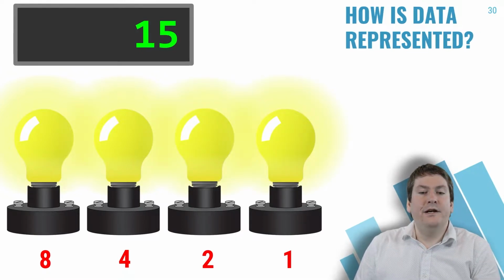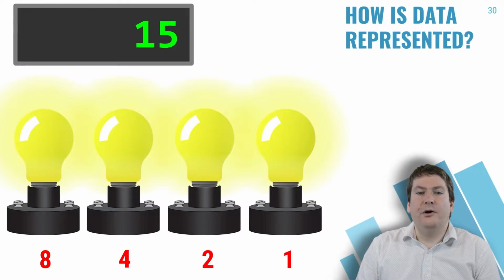So you see what happened here is just using 4 lights, we can store the numbers from 0 all the way up to 15. So in total, that's 16 numbers with only 4 lights. And this is how computers do it. However, we usually don't talk about it in these terms.